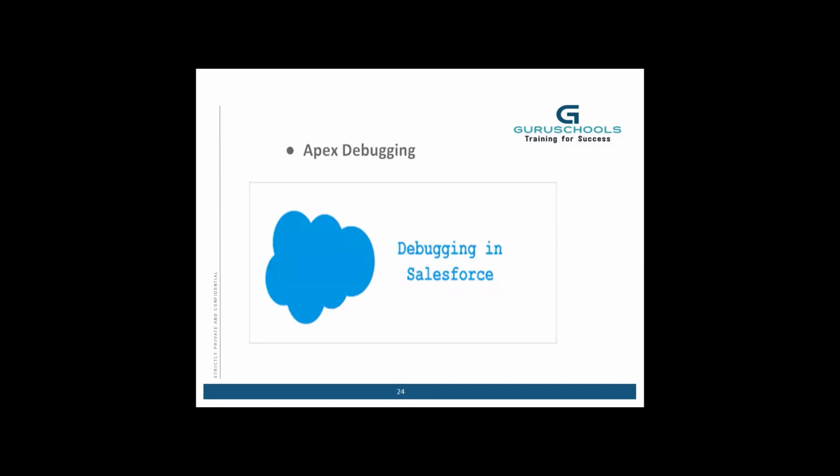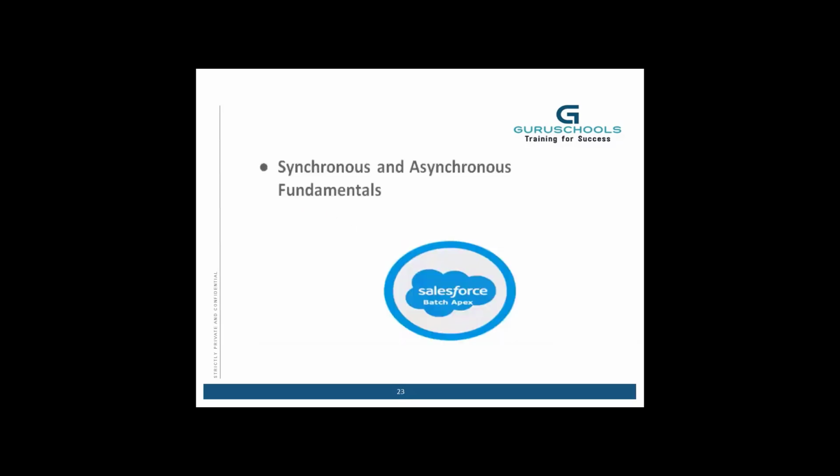When we execute that batch, in the backend it will check for the resources, whether the Salesforce resources are available. If yes, then it will execute the batch. If no, it will wait until the Salesforce resources are available. So this is the asynchronous fundamentals. Next, please.